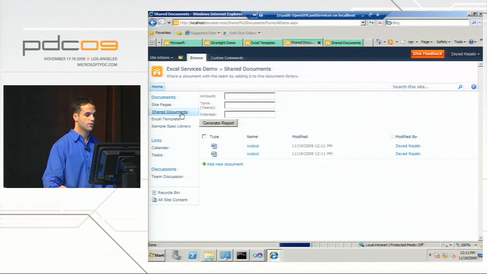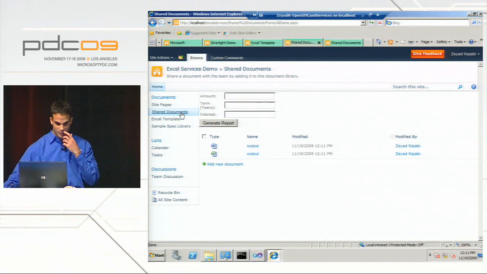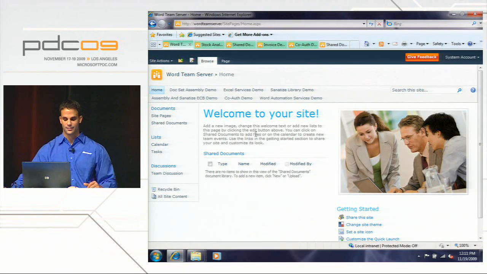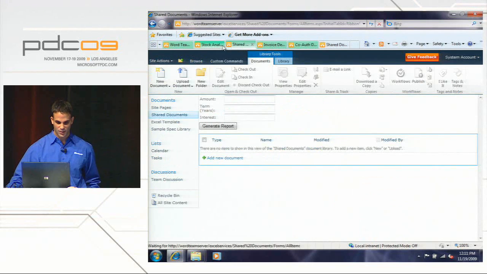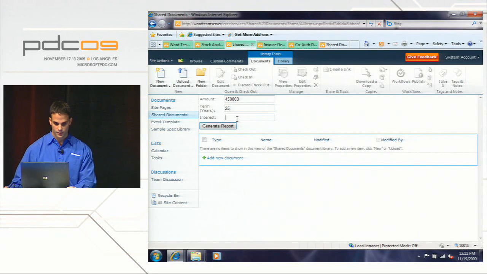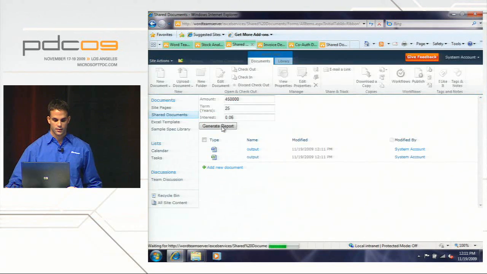So I'm having the worst luck today on this stuff. So let me go here on my laptop. This was all working like 2 seconds ago, so I apologize. So same thing again. Let's just do this again. .06, generate report. And what this thing should do is it should just generate in just a fraction of a second here. OK, there it is.